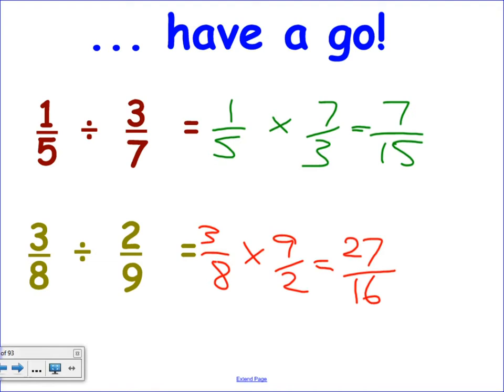If you wanted to, you could show off and make it a mixed number. 16 goes into 27 once, remainder 11/16. Can I simplify it? No, it doesn't go into 16. Do you have to make it a mixed number? No, just leave it, unless the question tells you what to leave it as. If they don't tell you anything, I would leave it like that. But if it says, put your answer in its simplest terms as a mixed number, you would make it 1 and 11/16, and that's it.